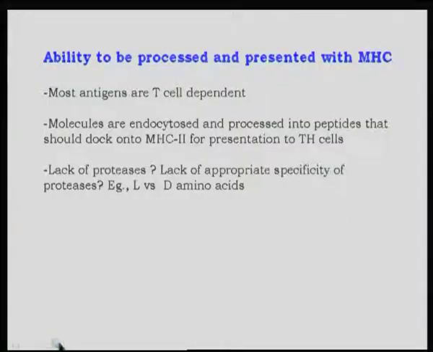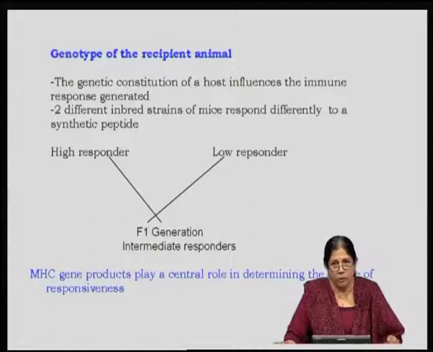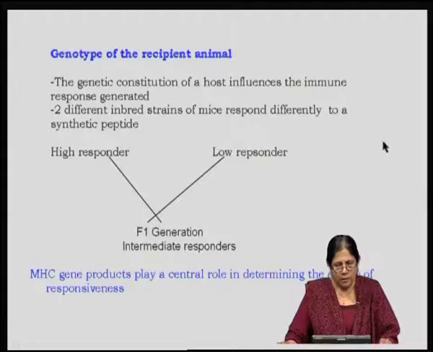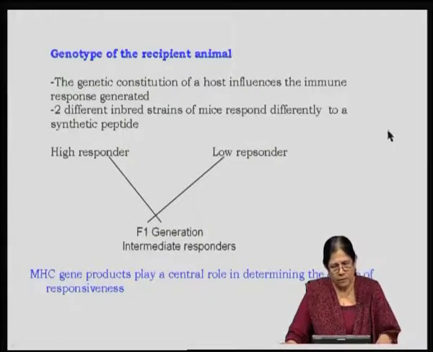Okay. Now we come to the second half. We have talked about the molecule itself, how it can contribute by its properties to be a good immunogen or not. Now, let us talk about the genotype of the recipient animal. Would the genotype have anything to do with the way the animal responds to an immunogen?